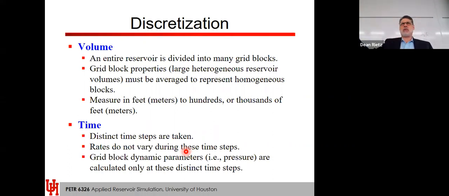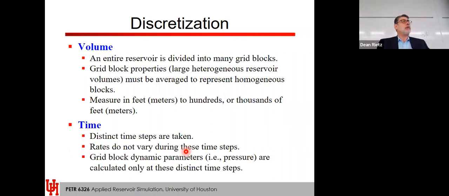So this is probably 100 feet, maybe 60 feet, so this would be a relatively small grid block. If this room were a grid block, height-wise it would be a relatively tall grid block. It depends on the model, but for full field models, you might have a 200 by 200 foot grid block, which would be fairly small, fairly refined, depending on how big the field is. If it's a medium-sized field, you might be able to get by with 100 by 100 or 50 by 50.